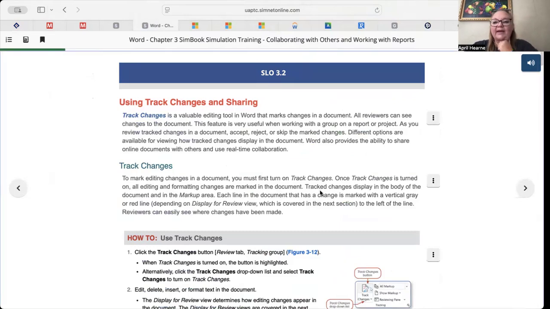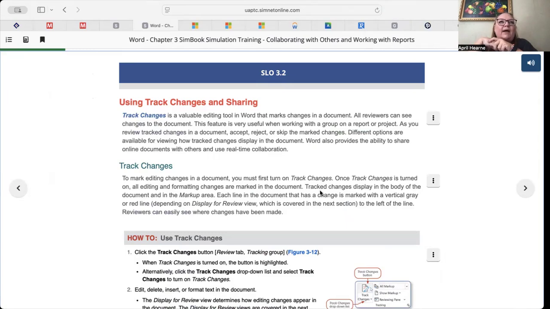So tracking changes. Because Word can be used collaboratively amongst several people all at once, you can email them back and forth. You can share OneDrive links. You can share iCloud links. However that need, or it can be posted to SharePoint so that everybody just goes to the same page to look at it.